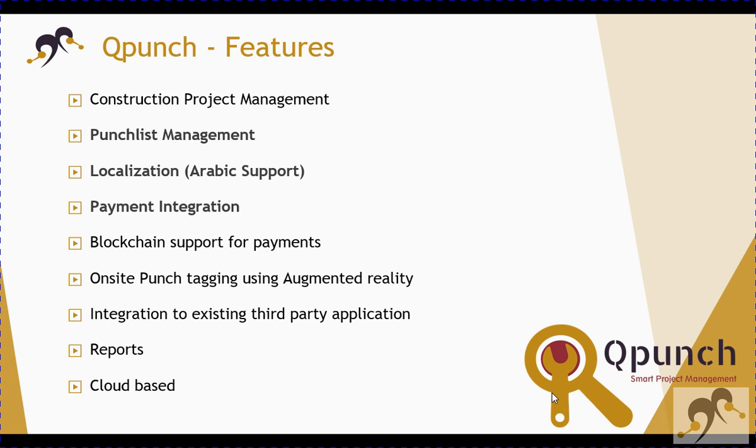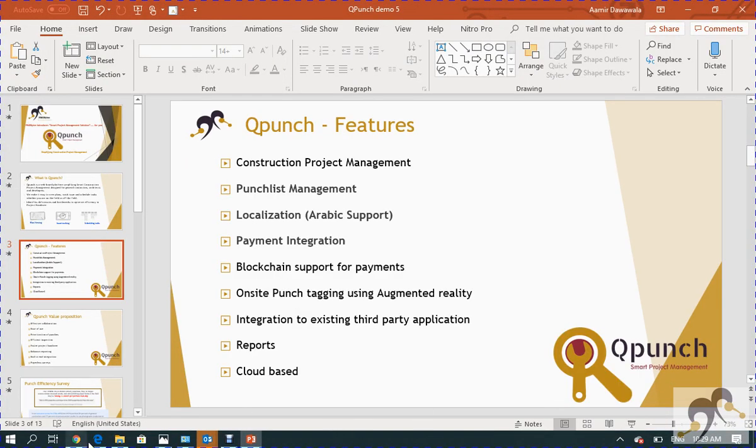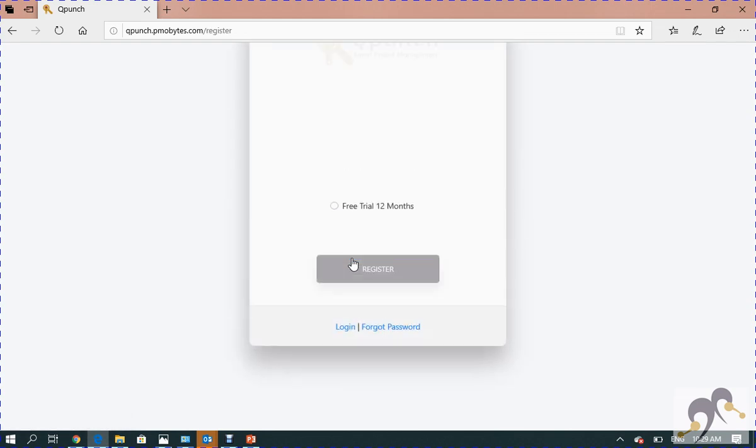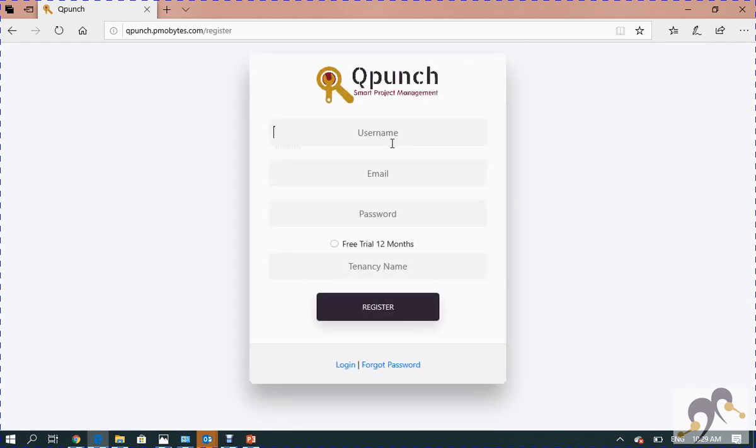Now, rather than talking more, I will directly jump into the solution demo and demonstrate how QPunch works. So this is the website, qpunch.pmobytes.com. It takes you to the login page. If you do not have a registration yet, you can register here with an email address and password, and you get a free trial for 12 months.